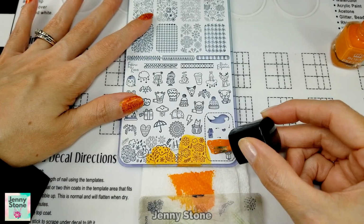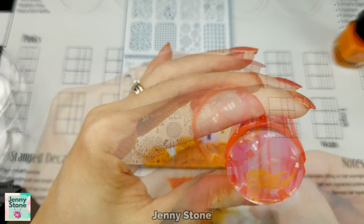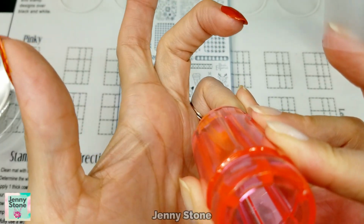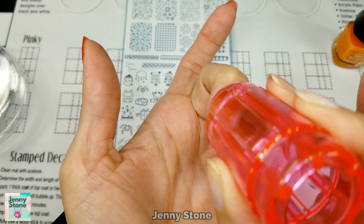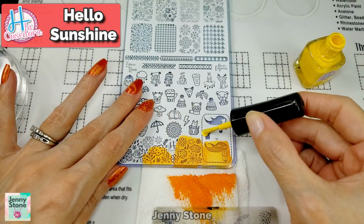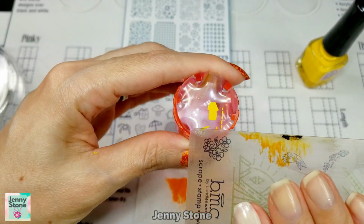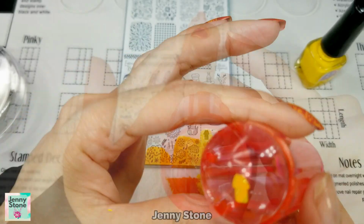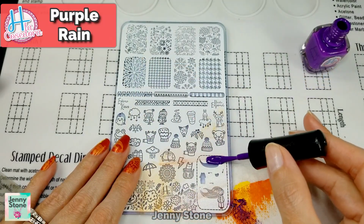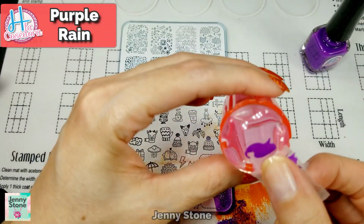And now it's time to stamp the image that actually inspired me to create this manicure. I pick up the full image first, just so that I have an idea of where every part of the design will go. Now I'll pick up the different parts in the colors that I want to use. The jacket is going to be yellow and I'll use Hélà Cosedora's Hello Sunshine yellow stamping polish. For her hair, I chose Purple Rain, another beautiful Hélà Cosedora stamping polish.